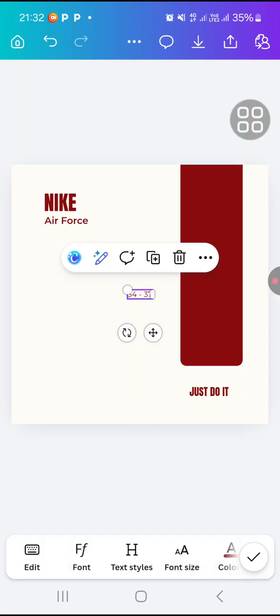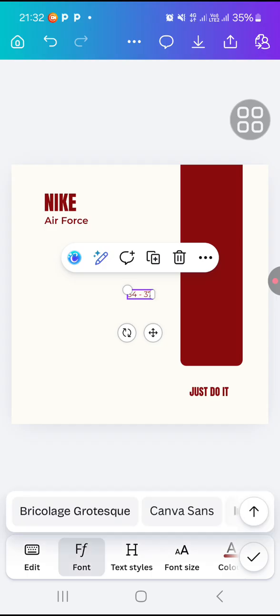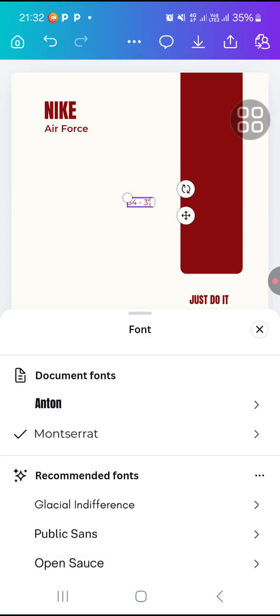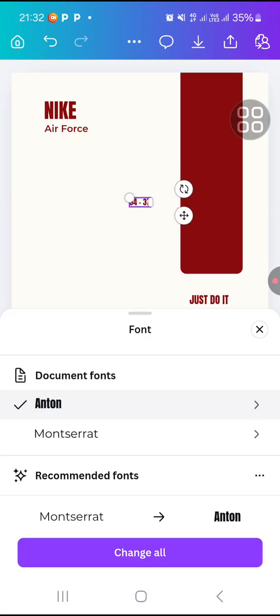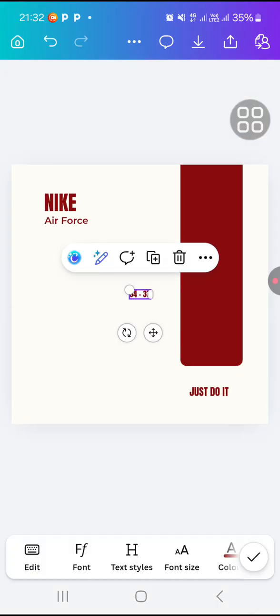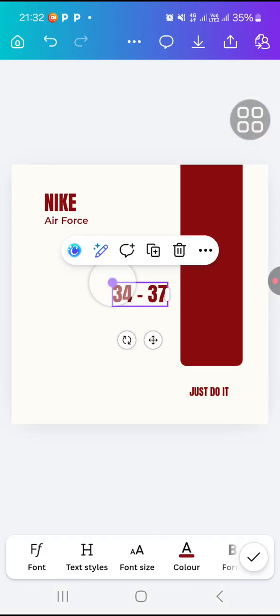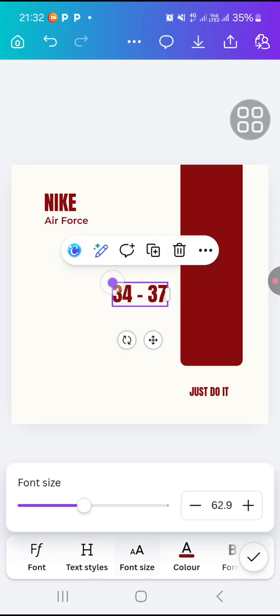I know the size is very light. I'm going to change the font. Okay, done. I'm going to change the color. Increase the size first. Let's reduce the size to something like 40 or 45. 40 is nice.